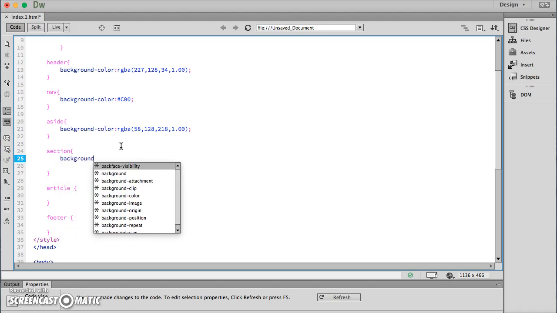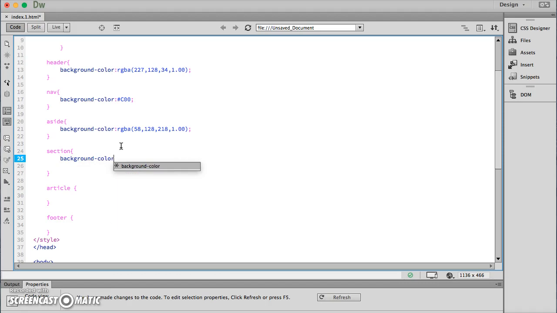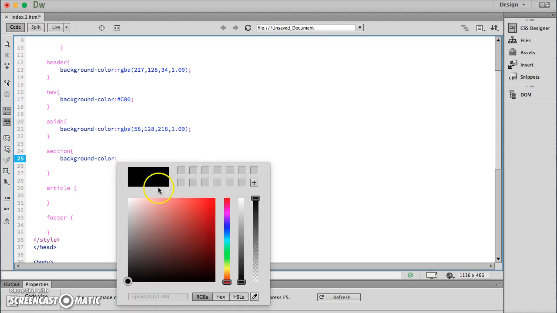So this is background colour again. We'll just add a light green for this one. So as you can see, you have your brightness of your colour, you have your alpha, so that's the opacity for your colour, and the actual rainbow itself.